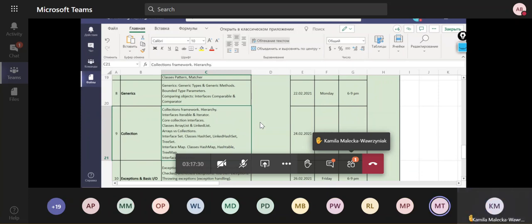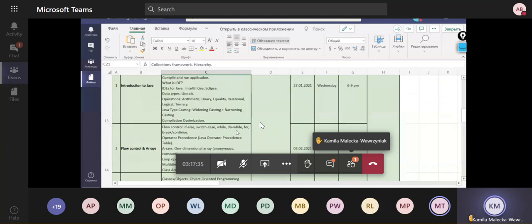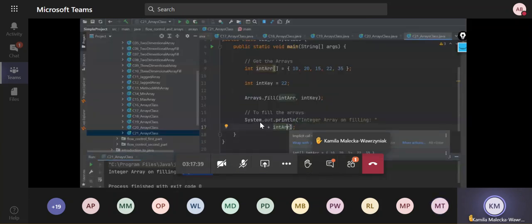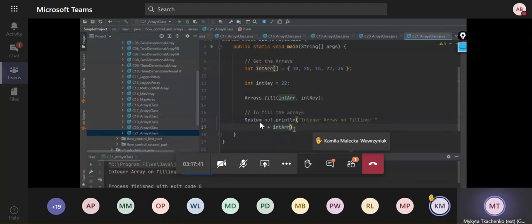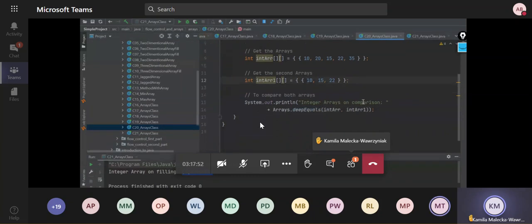Okay, we have one more hand. Yeah, maybe I missed it, but I want to ask if we change two arrays with the method toString, can we compare them? Again, please. Sorry, can you hear me? Yeah, I can hear. I don't really understand the question. Okay. If we got two arrays, and on both of them we used the method toString, can we compare the two arrays changed by that method?